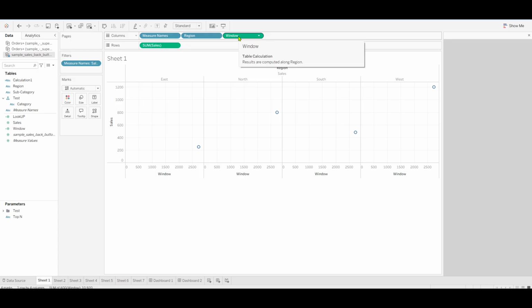So there you have it. You've now set up a window table calculation in Tableau. This feature can hugely enhance your data insight process by allowing you to perform dynamic calculations across a set of values. Practicing this technique will empower you to derive more meaningful insight from your datasets, bridging the gap between data analysis and strategic decision-making.